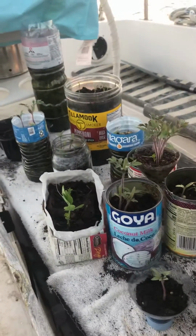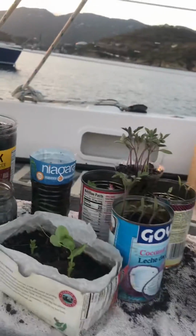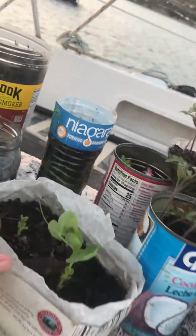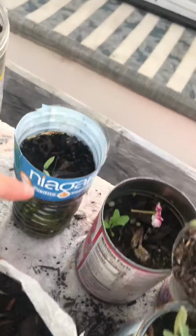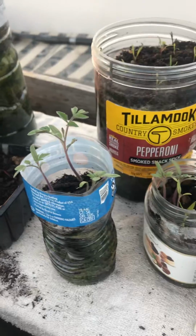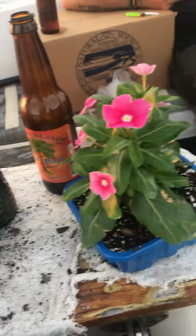And I just wanted to take a minute to show off my garden that I created on my sailboat. So here we go. These are my little plants that I've put inside of cans and tea boxes. It's actually great, and that's a bean, and these are all seedlings, but I cut up the water bottle and I use the top for one seed and the bottom for other seeds, and all my seeds are sprouting and growing, and it's great.